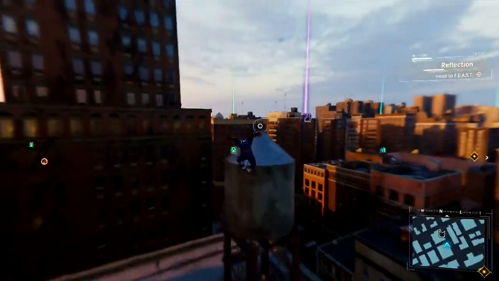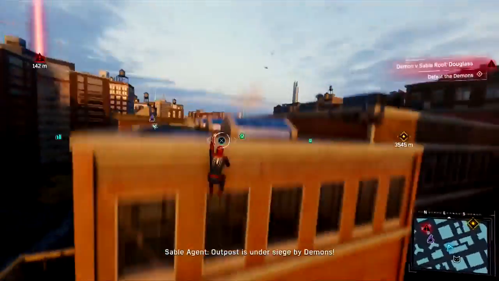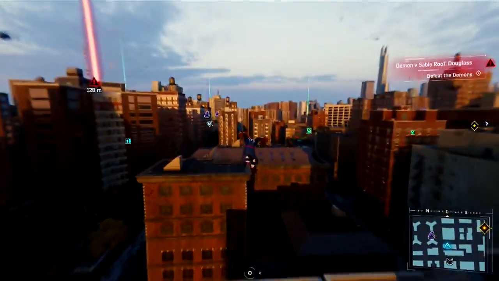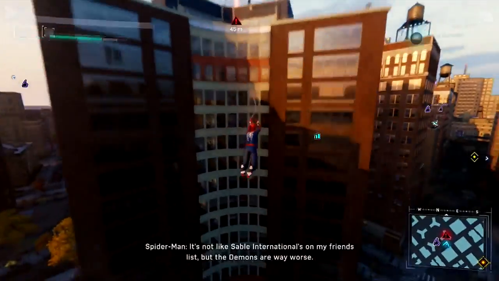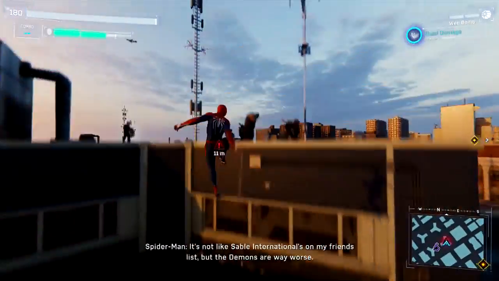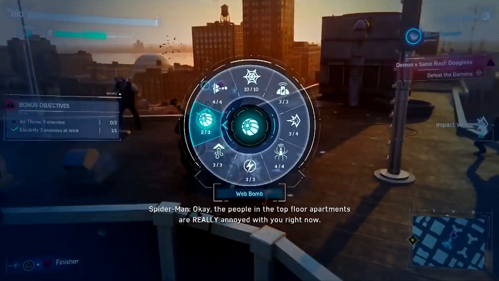Let's take care of that, because that takes priority. Stable control, boss wants an update on your status. Really? More of these guys? This one's gonna be the extra long episode, I swear. Not like Sinister International's on my friends list, but the demons are okay. The people in the apartments are really annoyed with you right now.